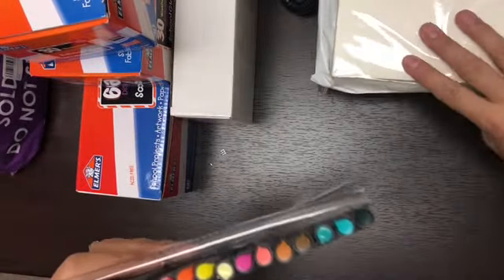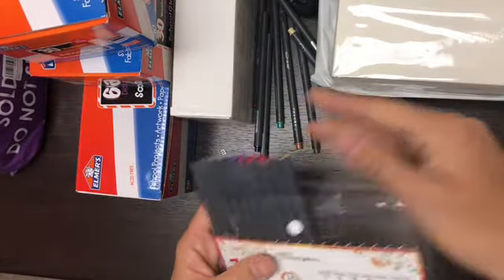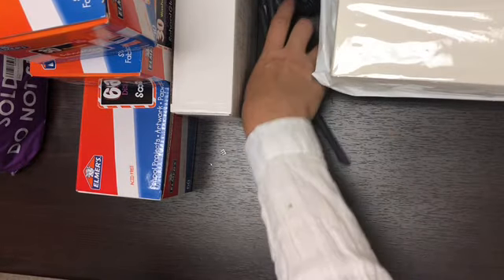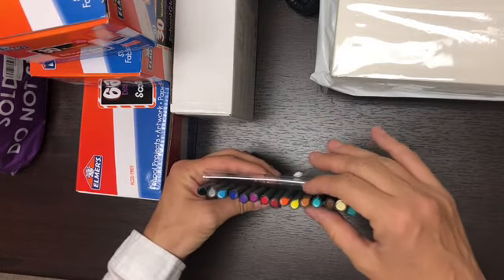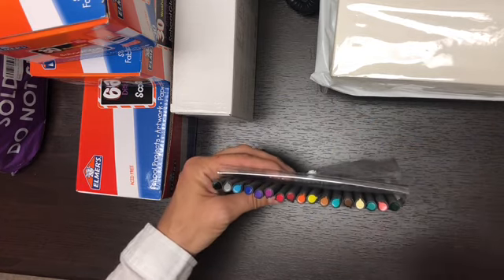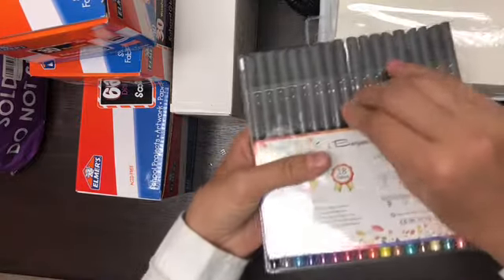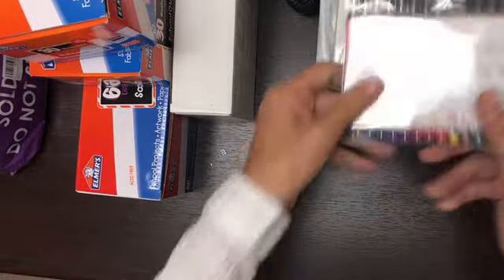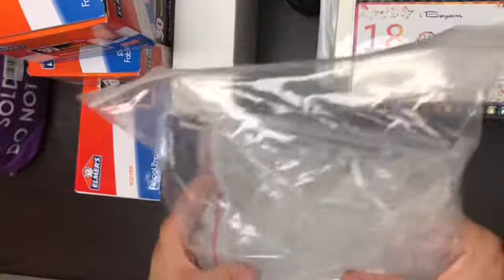That way they can hold the paper down while they're drawing and manipulate it. I have a very kind Careheart that I'm sending a package to who just got approved today — this will be her first package, and I'm excited to send her the pens. You can turn the watercolor paper, and why wasn't I thinking about things like masking tape? I'm going to go ahead and purchase some.